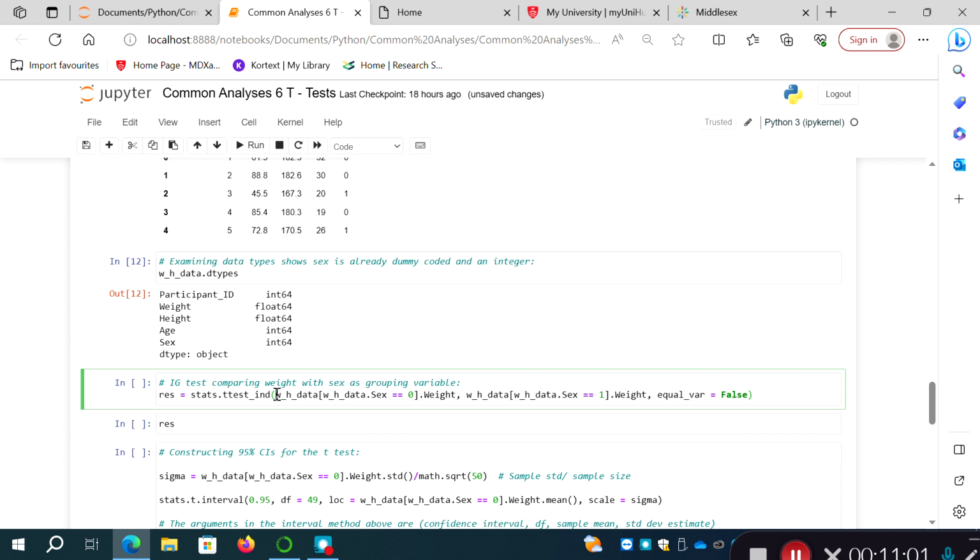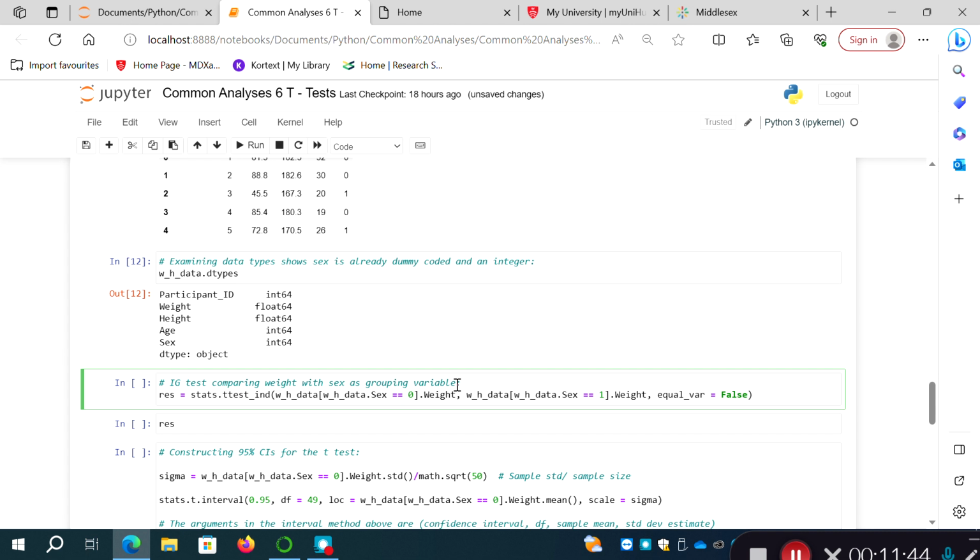So what this is saying is take the sex variable from the whdata pandas data frame object, and use the observations that are exactly equal to 0, which we know is male. And then after the brackets I've put .weight, and what that is doing is telling Python to extract weights for males as the first argument for ttest_ind.